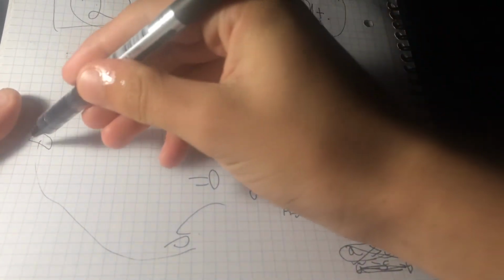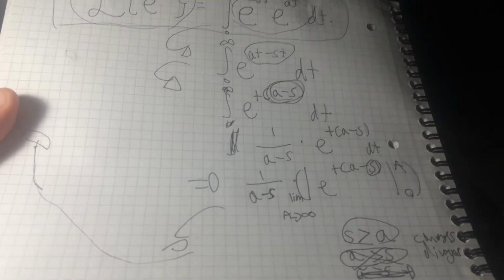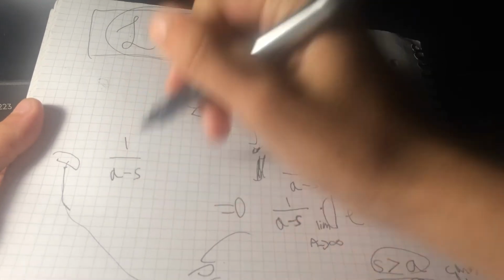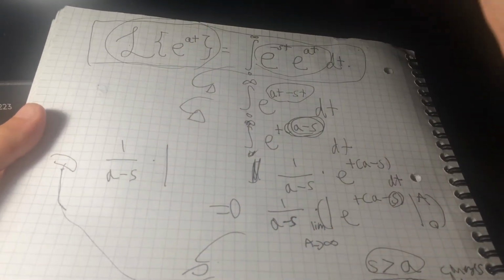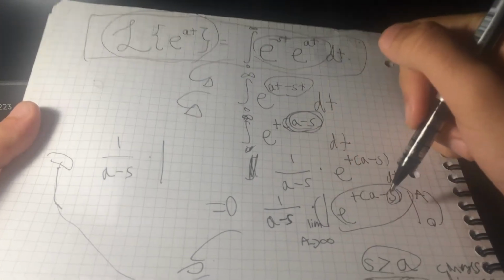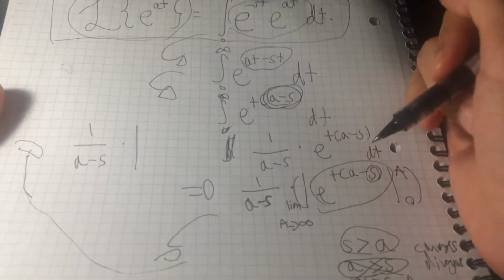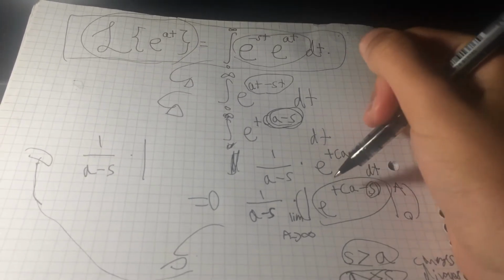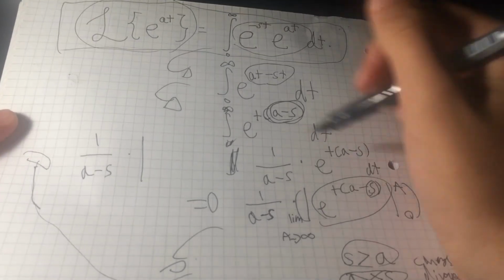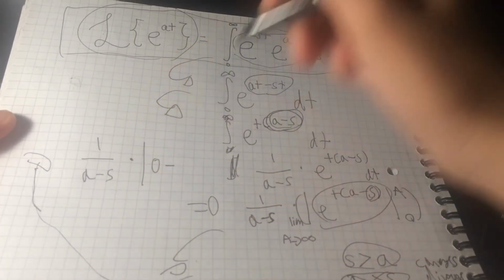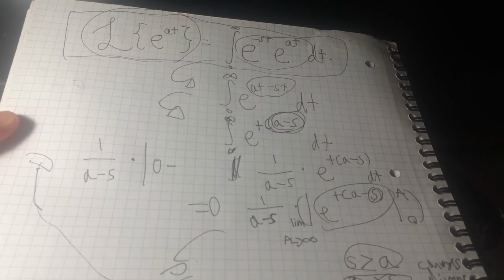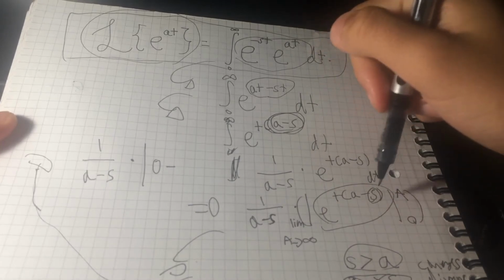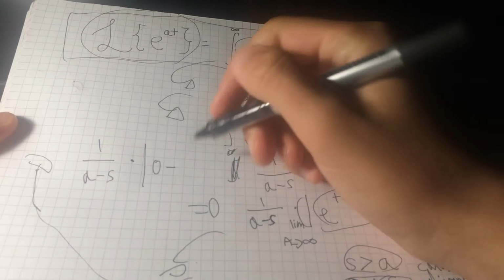What we have here is, I have 1 minute left basically. Okay, so I'm going to do it quickly. 1 over a minus s of, essentially, because we said this is going to be 0 because e to the t times a negative number when t approaches infinity is going to be 0. We're going to have 0 minus what? 0 minus e to the t times a minus s when t is 0, so it's just going to be e to the 0, so 1.